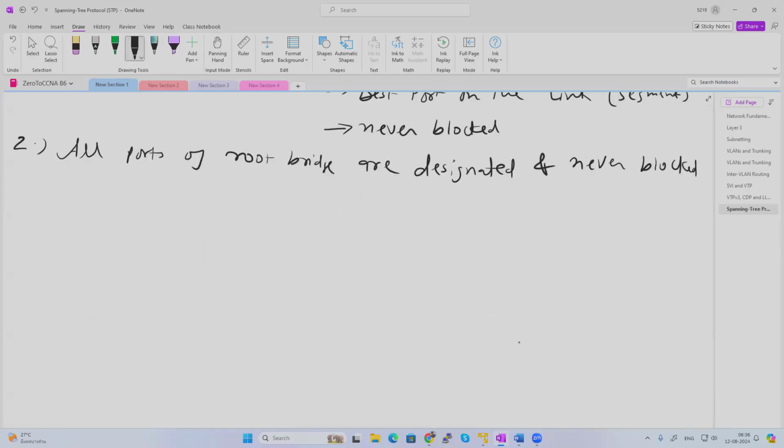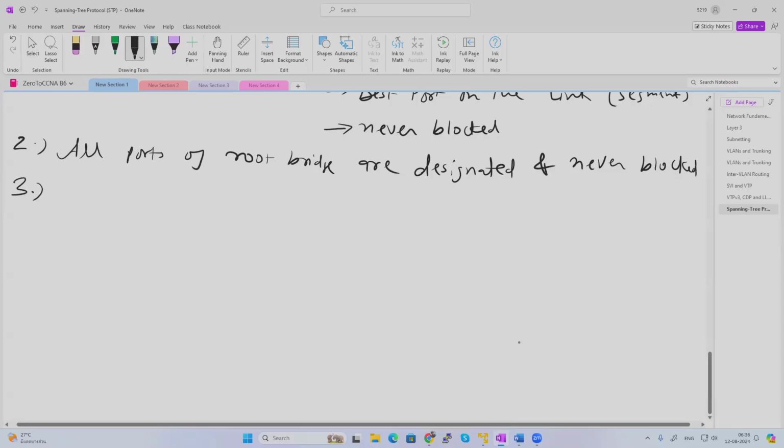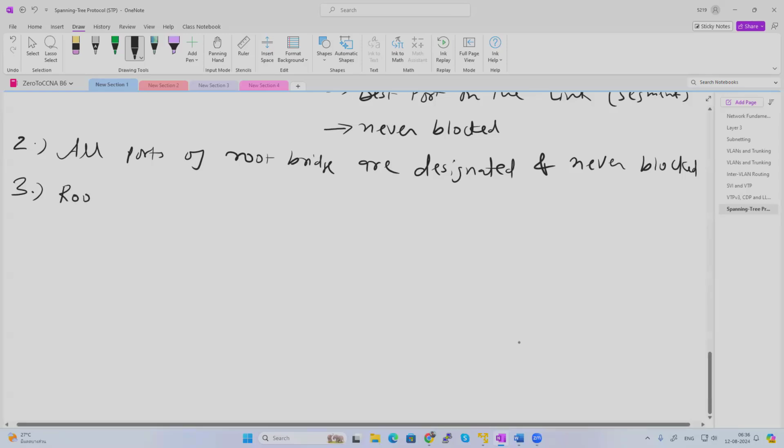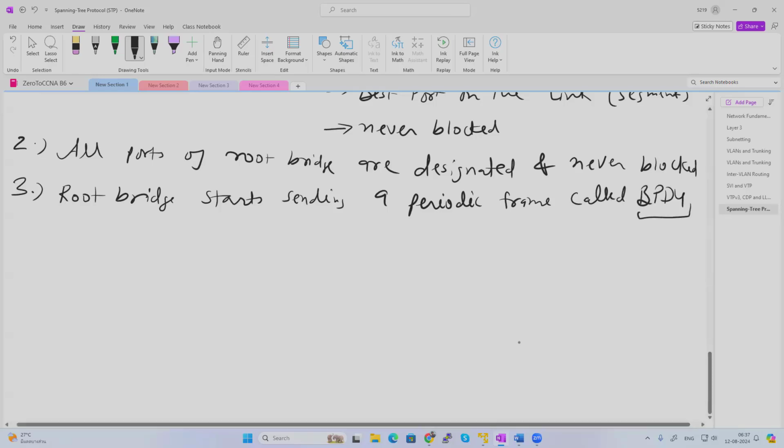And then, of course, this is the benefit you get of becoming the root bridge. With great power comes great responsibility. So now you get the power that none of your ports will be blocked, but now you have a responsibility. And what is the responsibility? The root bridge starts sending a periodic frame, which is called BPDU, Bridge Protocol Data Unit.